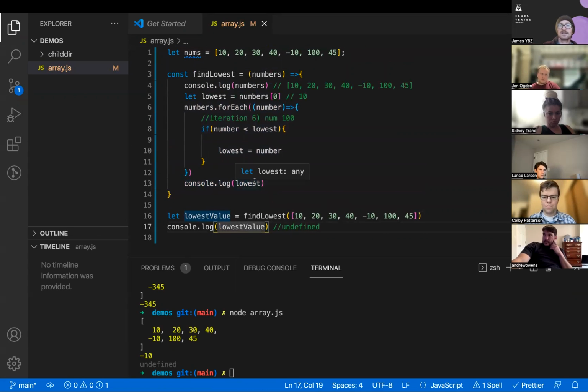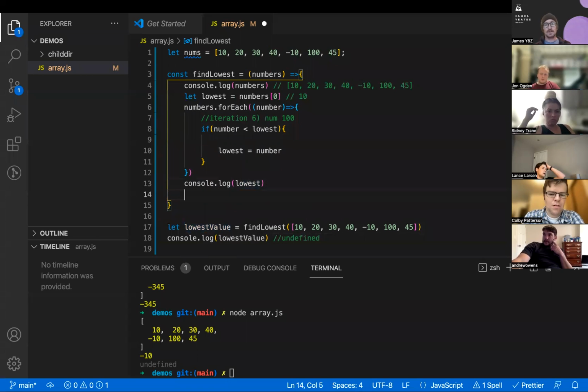And you know, console.log, that's kind of why I've been avoiding it. I mean, it can be good to go through it, but once you get to a job, if you have console.logs in your code, they'll tell you to remove them. You can use them for testing and debugging, but you never really want console.logs in your production code. What we want to do, if we want to find this value and then use it, is we need to return it.